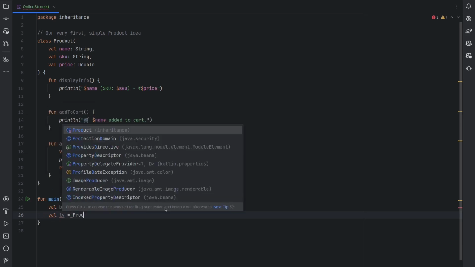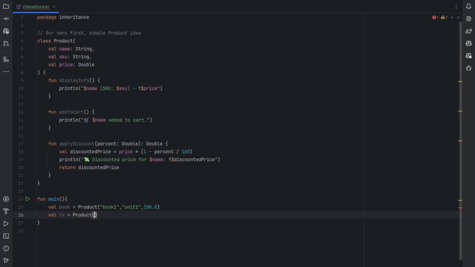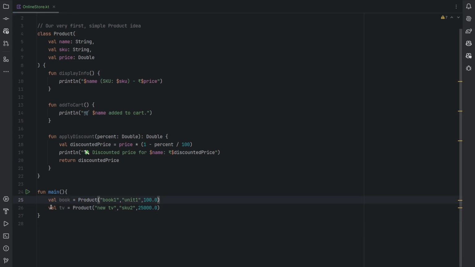So similarly, a TV would also be a product, and as you can see here, we've created two products, book and TV.